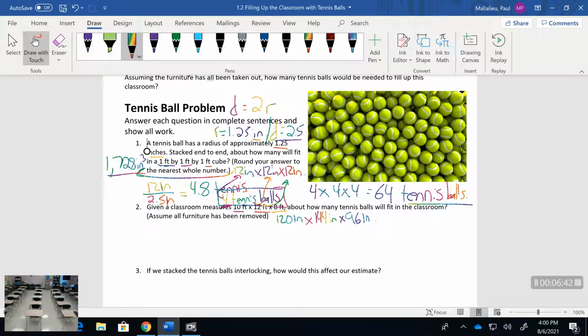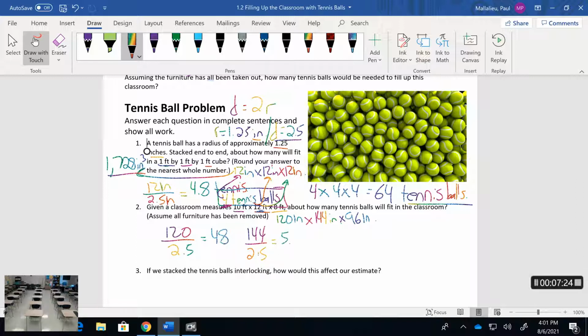If we would take that and multiply all of that out, that's going to give us the general room size, but let's just go with each individual one. All right, so 120 inches, and we know 2.5 is the diameter of the tennis ball. So when we divide that, that's 48. So we know 48 tennis balls if we just put them all along the one stretch of wall that's 10 feet. And then if we're looking at the stretch of wall that's 12 feet, then we're going to say 144 divided by 2.5, because again, that's our diameter.